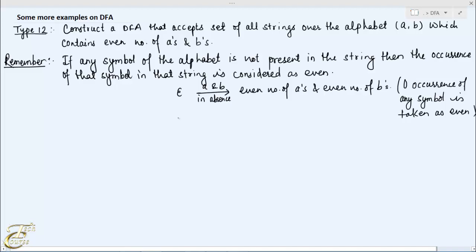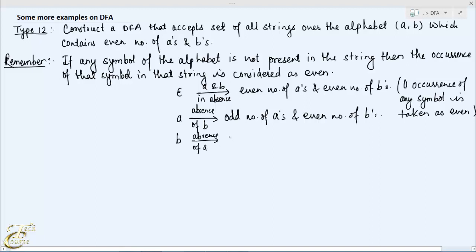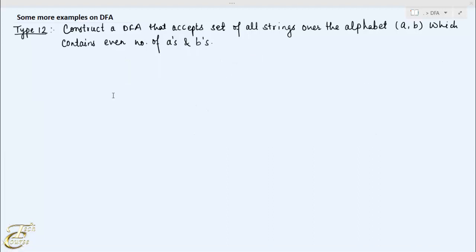Similarly, if we take the symbol a, then there is an absence of the symbol b. Therefore, we take this a as an odd number of a's and an even number of b's. Similarly, if we take the string b, then there is an absence of a, so we take this b as an even number of a's and an odd number of b's.